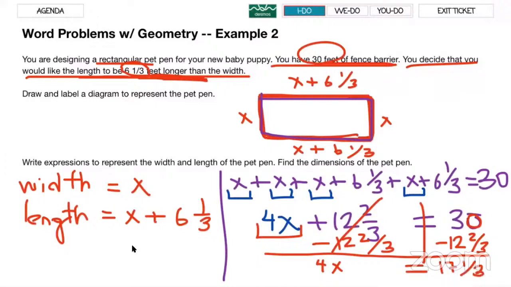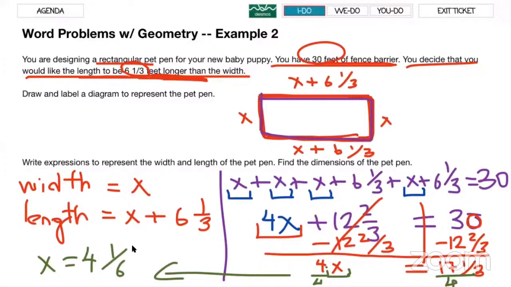So the last step of a two-step equation is you need to take a look: because x is multiplied by 4, you need to divide both sides by 4, and do the same thing on the other side. Okay, so I'm going to write down the result right here. So x would become, what is this? 17 1/3 divided by 4 is, within 17 there is a 4, and how many remaining do you have? You have 1/3. If you divide that 1/3 by 4, it becomes 1/12. Okay, let me know if I'm wrong.